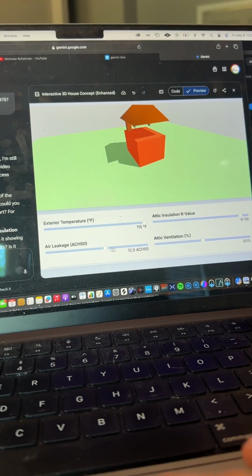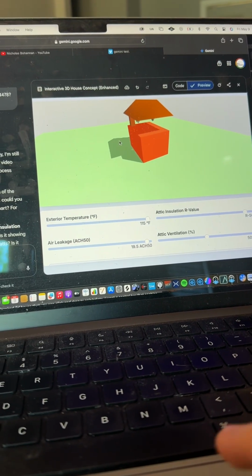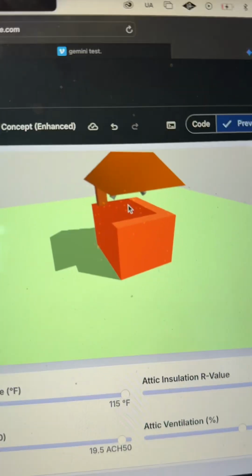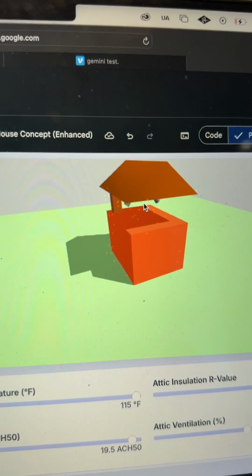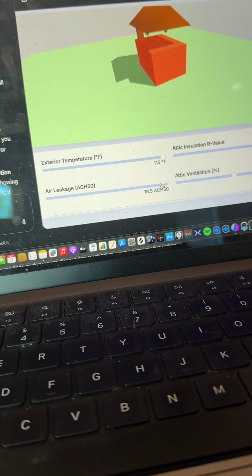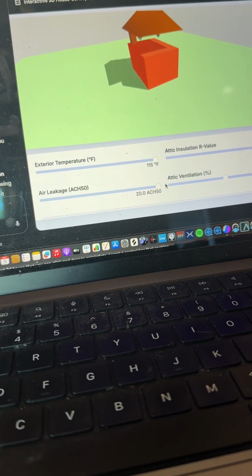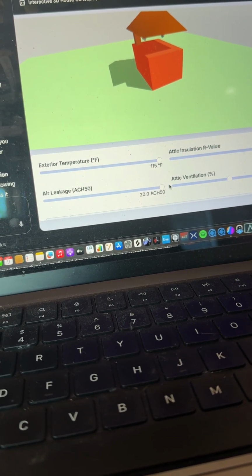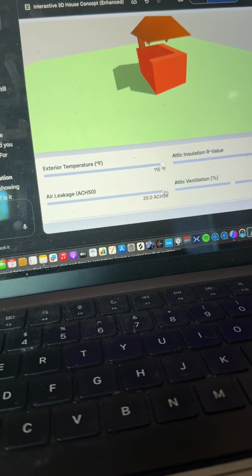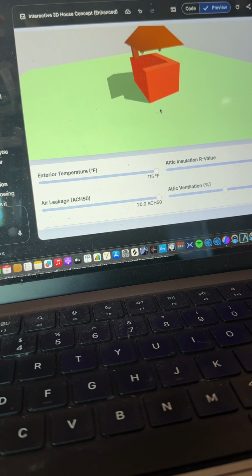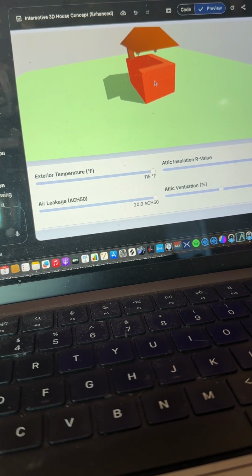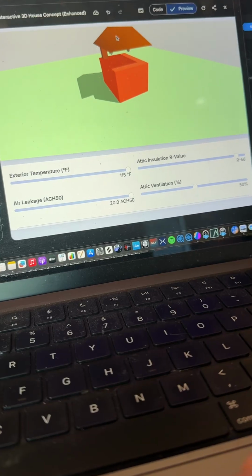So you can turn up the air leakage and particles start to come out of the ceiling. If we're at 20 air changes per hour at 50 pascals, ACH50, it's going to be really leaky. The interior is going to leak into the attic, right?